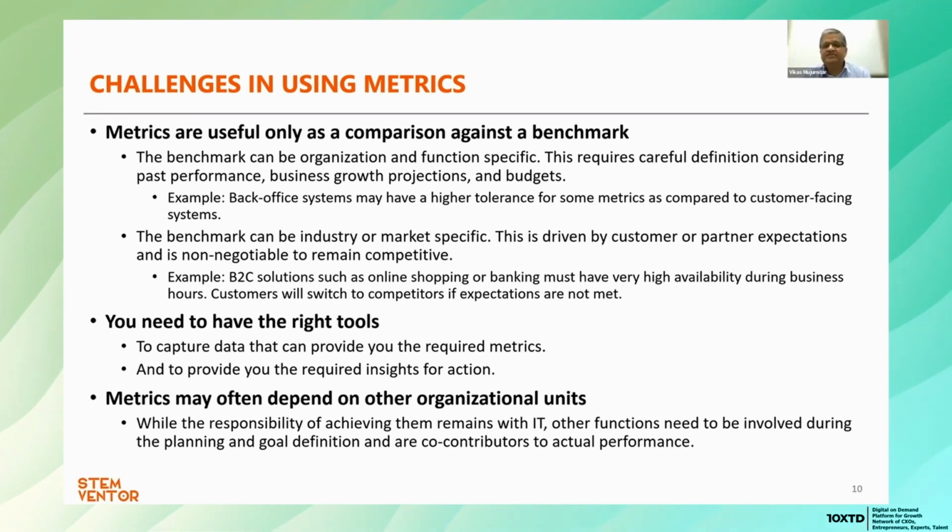You may be in an industry where the 99.99% uptime is not worth the money that you need to invest in, just as an example, right? Or the second benchmark would be industry or market specific. If let's say you're in an online e-commerce business, or you have a trading solution, right, that trades in stock, or you have an online banking solution. Now, there, the industry benchmarks are pretty clear and standard.